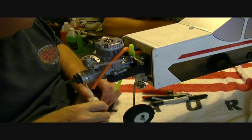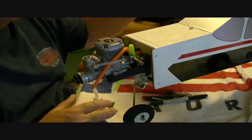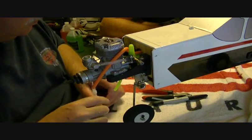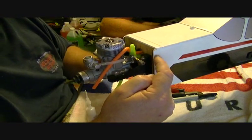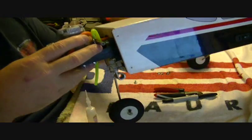Okay, guys, we finally found some screws. I don't know what I did with the ones that come with it. I thought I had everything left out of the box in this, but they're not in here, so apparently I've done something with them. But anyway, I had a bunch. Now, we went ahead and threaded our screws into the holes. Now we're going to put the CA in them and let that set up.